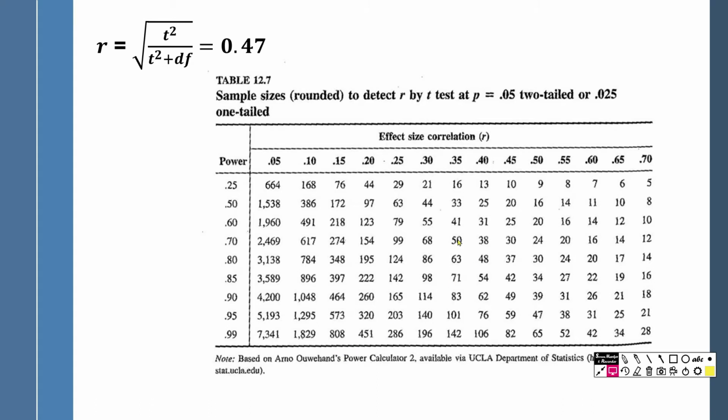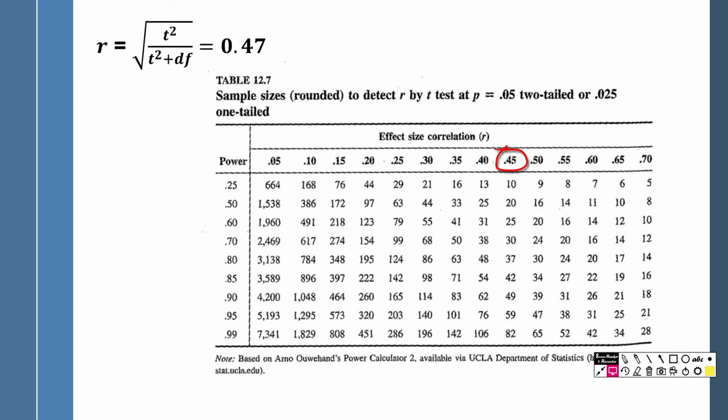So, in order to calculate the power, just using this simple table, we first get the effect size. With the effect size in place, we locate the effect size across the top row here and use the appropriate column. Now I'm rounding off a little bit. Our effect size is slightly higher than 0.45, but you can see that it doesn't have the fine gradations of the scale here.